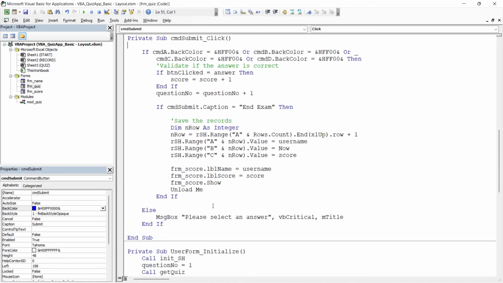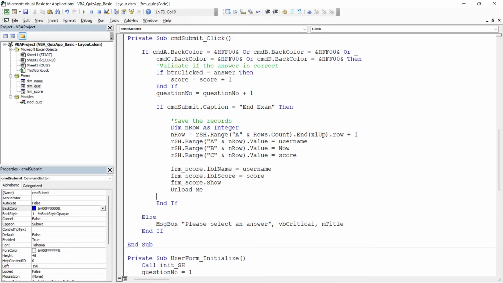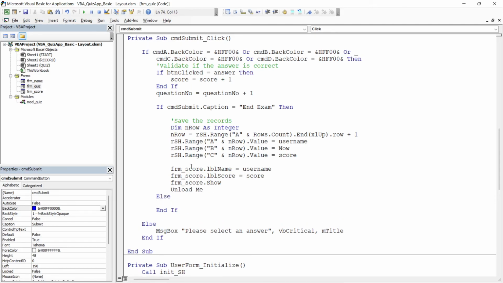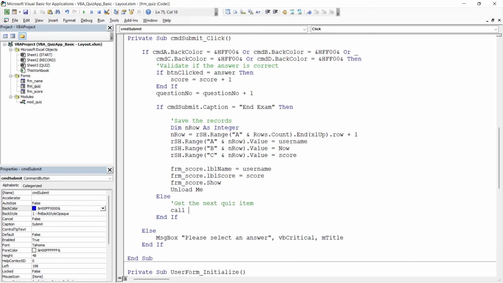So if we move to the next page, let's add an else here, meaning if it goes to this block, the caption of our submit button is still submit. So if that is the case, then we will get the next quiz item by calling get quiz.